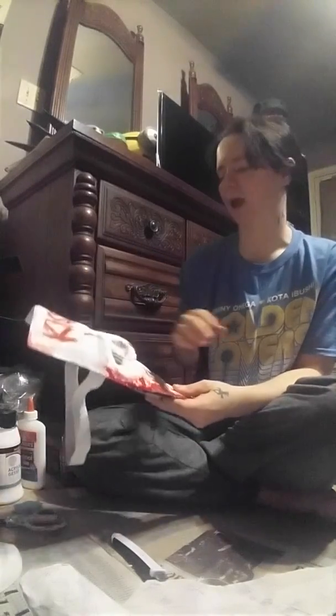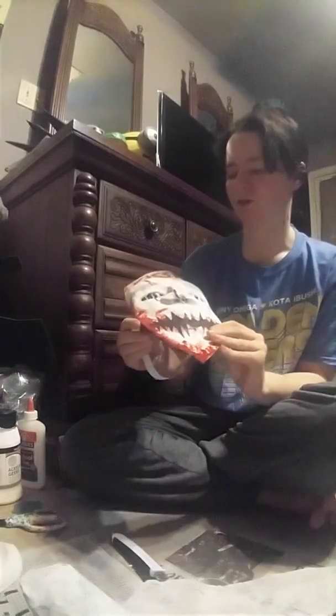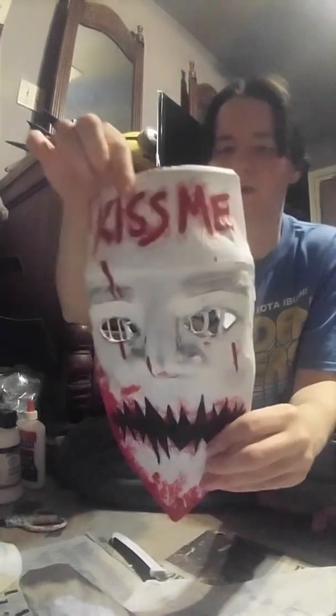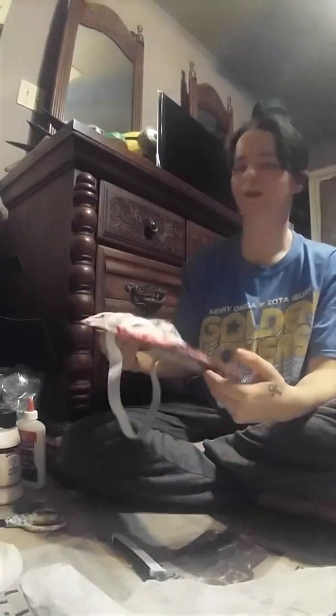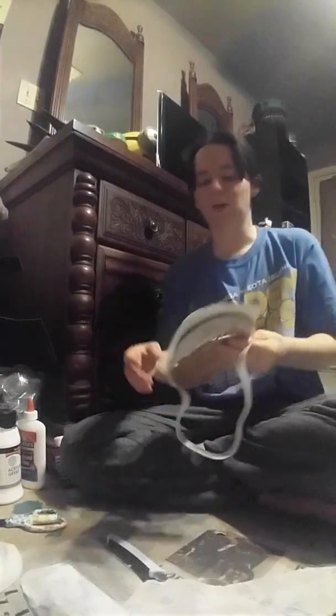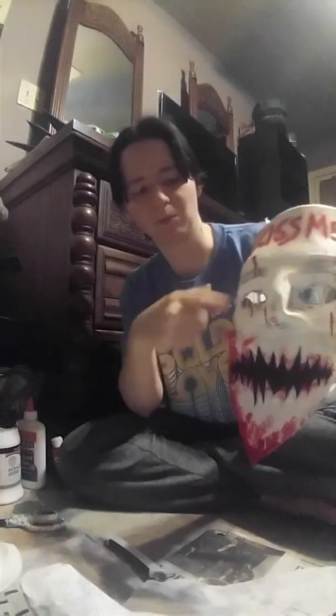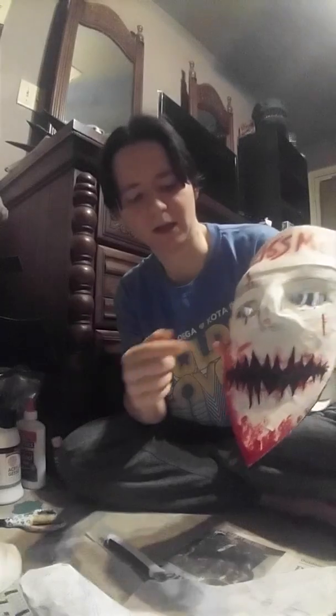Next it was painting it. I painted it with the primer again and then painted it with white — just regular acrylic paint. I probably should have done more primer because you can still see the little lines from the newspaper. Then of course it came to detailing. I got some water with the black paint and a paper towel — or you can use tissue paper. I mixed the water with the black paint to make the details come in and just patted it down. I did it with the eyebrows, the nose, around the eyes, and I even made little rosy cheeks.